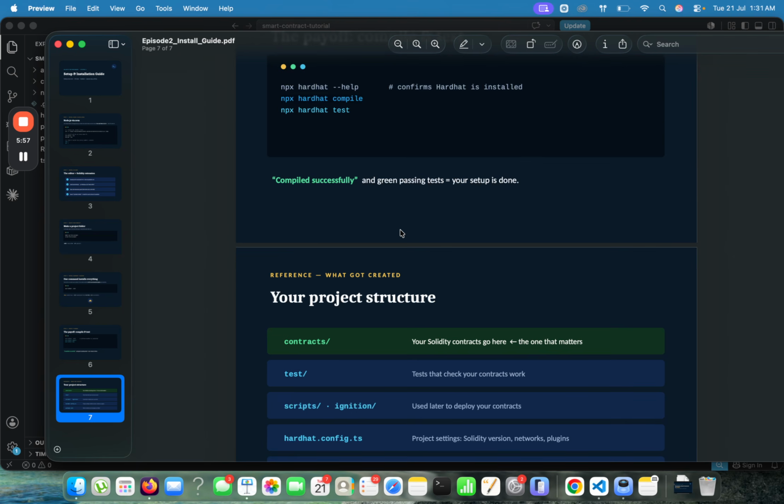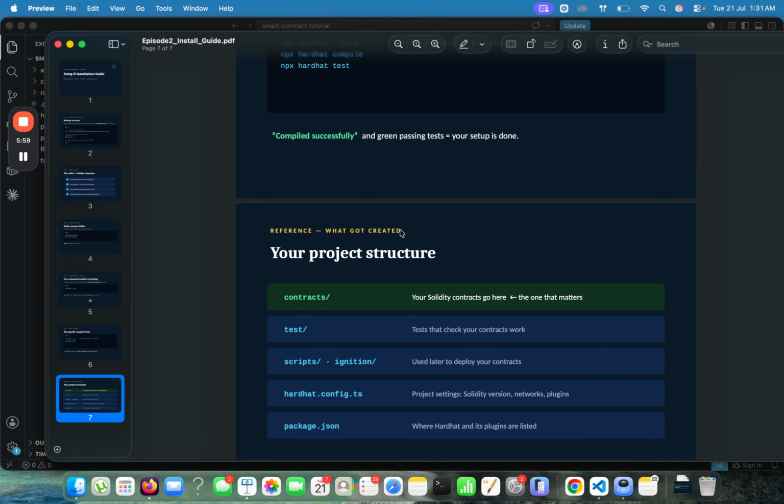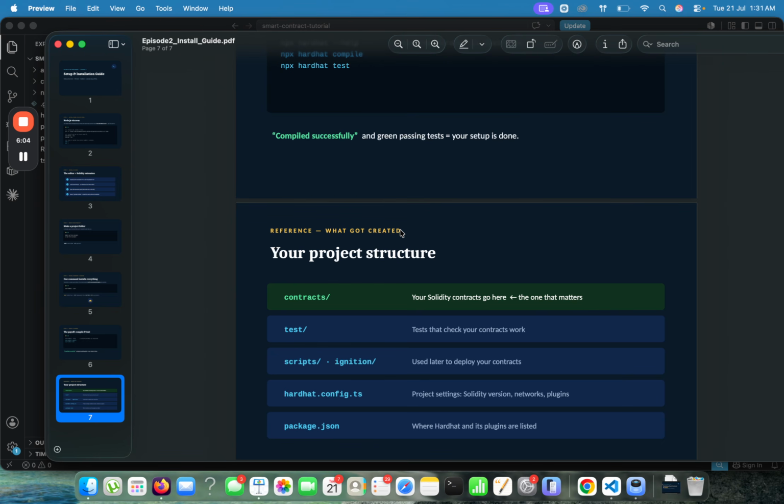So I wouldn't do much in this video, but I'll wait for next video to work on our first Solidity contracts. So I'm just going to explain you our Solidity project structure. So contracts is the folder where our Solidity contracts lie. Test is our testing of the contracts.